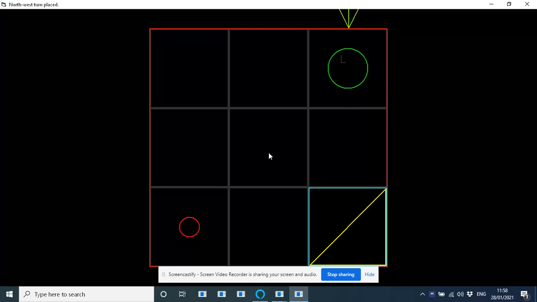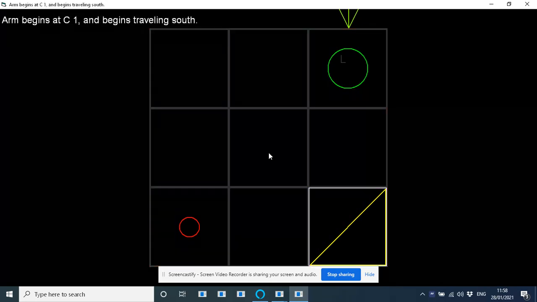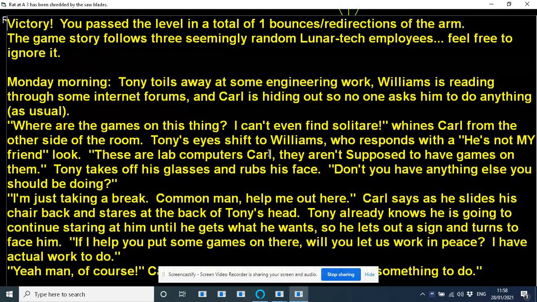So when we've set our track up the way we like it, we can start the arm going, and I'm hopeful that we've solved the puzzle. Arm begins at C1 and begins traveling south. The arm is going to go down. Angle track at C3 sends arm heading west. Rat at A3 has been shredded by the saw blades. Sequence completed. Thank you. Victory.